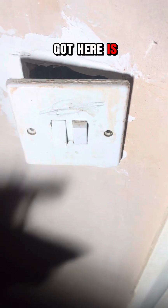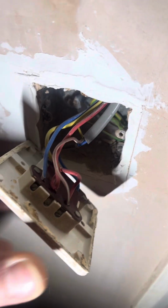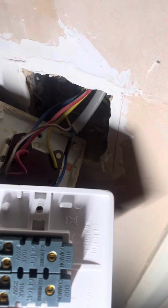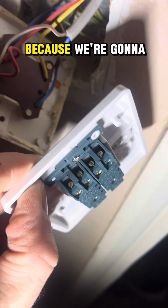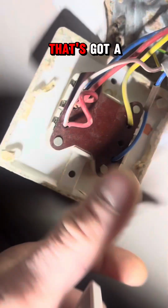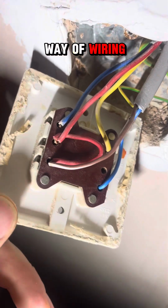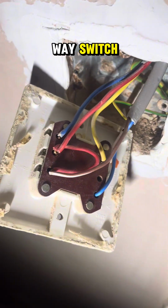So what we've got here is a 2-gang switch that needs replacing. And we've got to take these wires out and put them inside a new one. So firstly, we're going to undo these terminals because we're going to be using them all, by the looks of it. Look at that, that's got a looped live. That is a weird setup. Maybe an old way of wiring where you're nicking the live to power the 2-way switch.